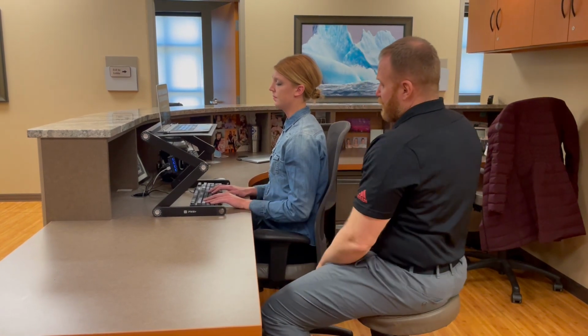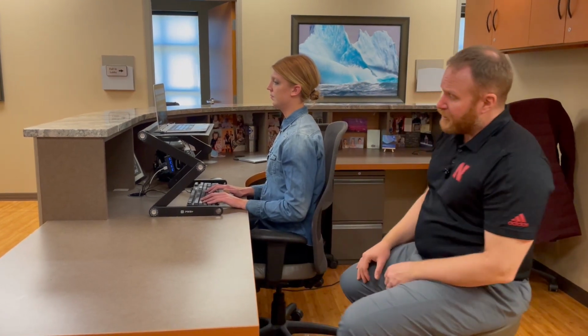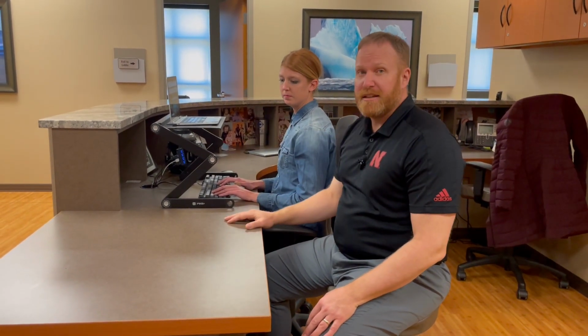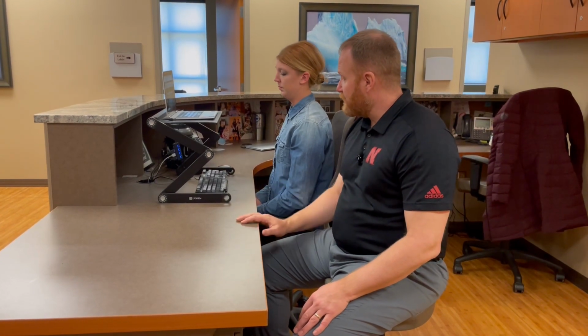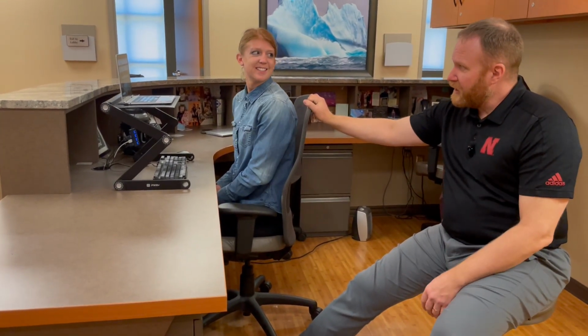From that standpoint, once again, you can take this and translate this to a standing desk, but you would want the elbows and wrists in similar positions, and you want the screen to be similar in height and distance. As you can see, they make plenty of products that are adjustable in regards to adapting that screen to the height that you need. And you don't have to have a desktop computer. You can use a laptop computer. You just need to make sure you get the remote keyboard and remote mouse in order to optimize your postures. And that's a quick and easy way to try to set up your ergonomics for your computer workstation.